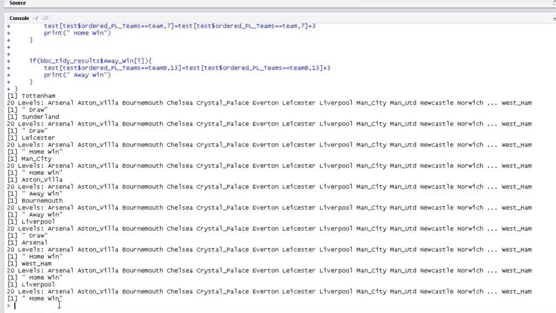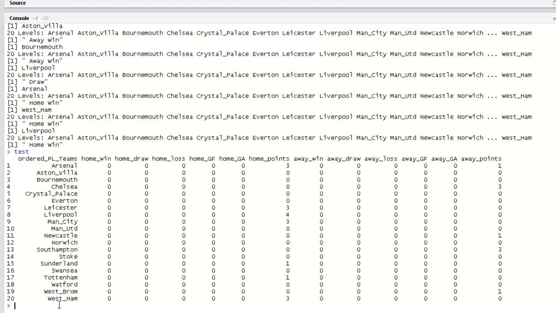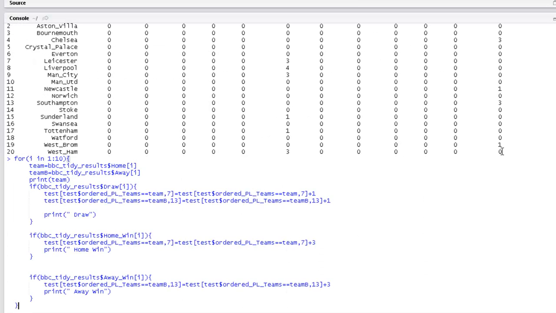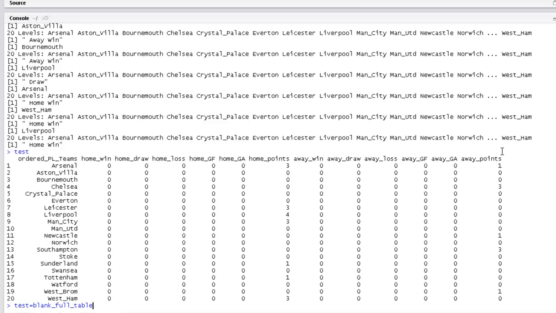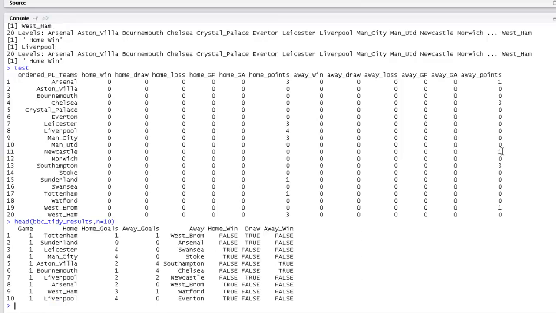And once we've done that, we can see that the points have been changed. If I look at the results again, I'll just look at Arsenal. It says Arsenal get 3 home points and 1 away point.